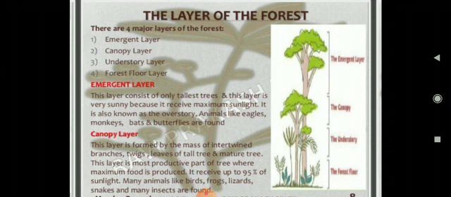And if you talk about canopy layer, this layer is formed by the mass of intertwined branches, twigs, leaves of tall trees and mature trees, and this layer is the most productive part of trees where maximum food is produced. And many animals like birds, frogs, lizards, snakes, and many insects are found, right?